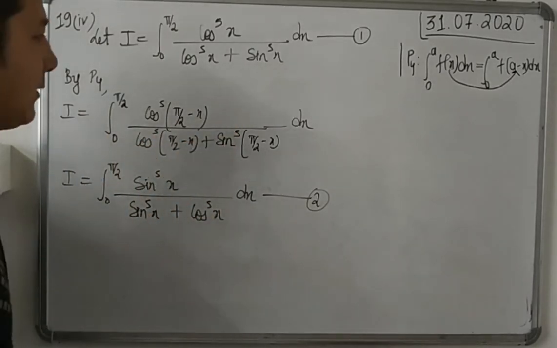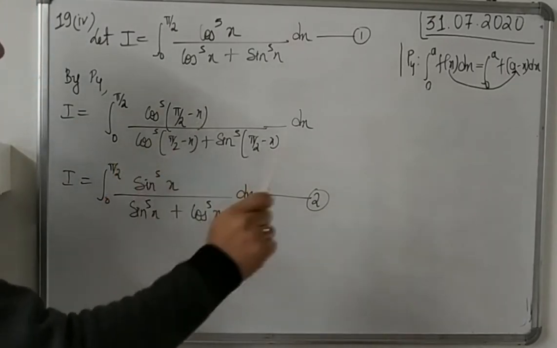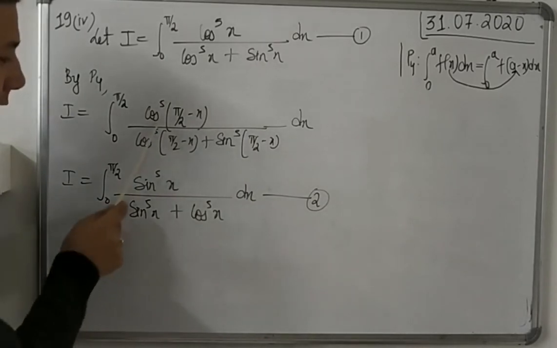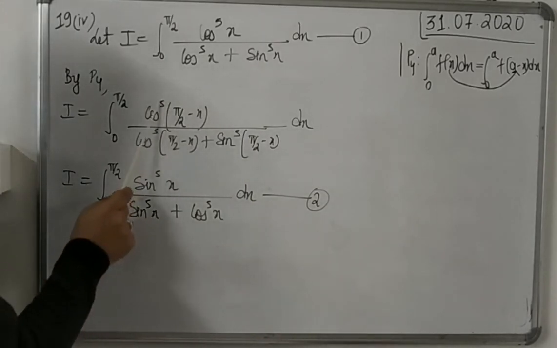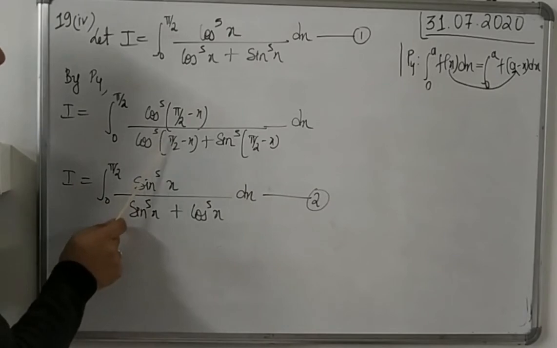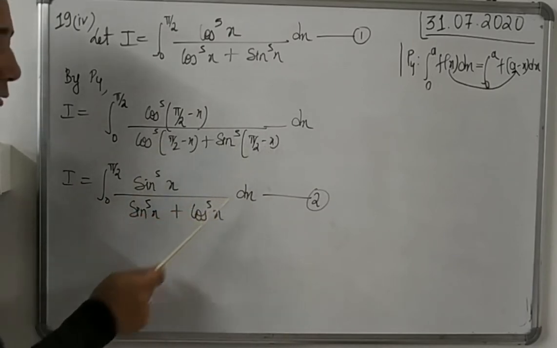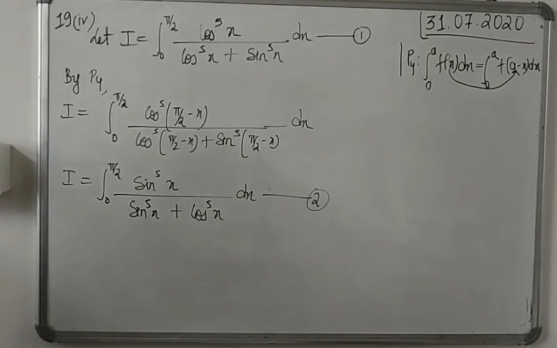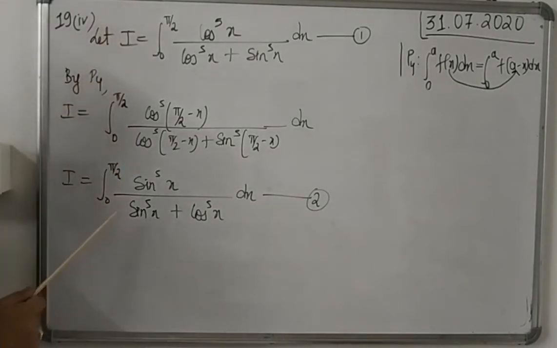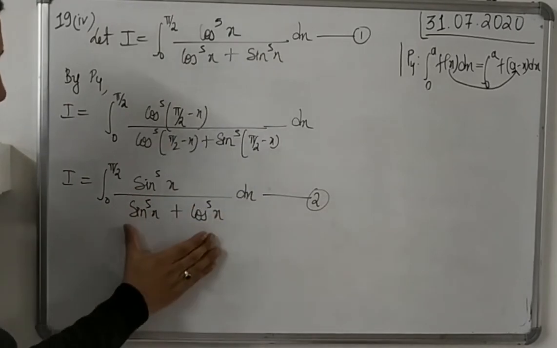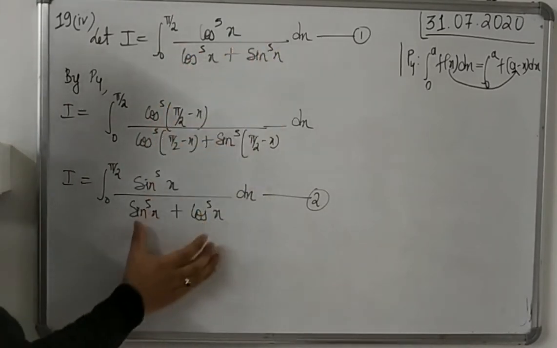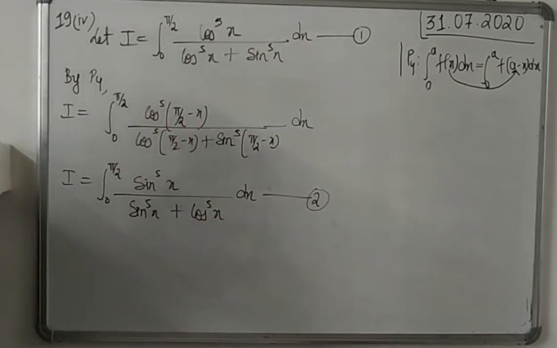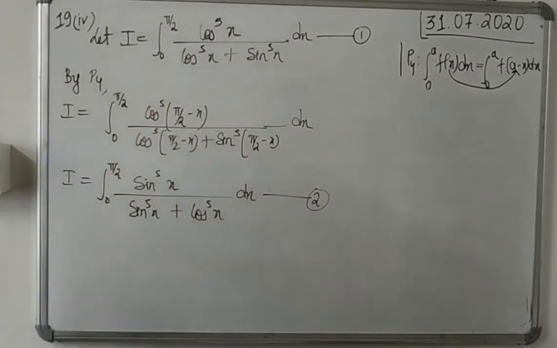By the way, what is cos of pi by 2 minus x? Don't go with the power. What is cos of pi by 2 minus x? Sin x. So sin x to the power 5, and the sine of 90 minus x is cos x to the power 5, which is equation number 2. Now I hope you can guess what to do. Adding equation 1 and equation 2, you can see the denominator is same, so while you take the LCM, this will be same. Numerator is also same. Everything gets cancelled out. We are done. Now I'm going to show that part.